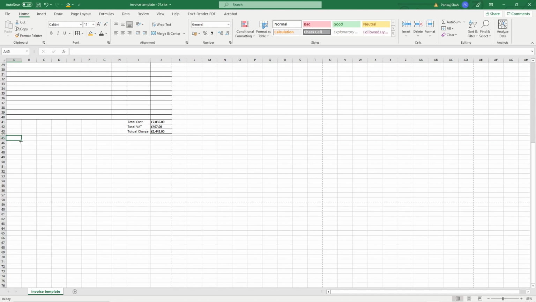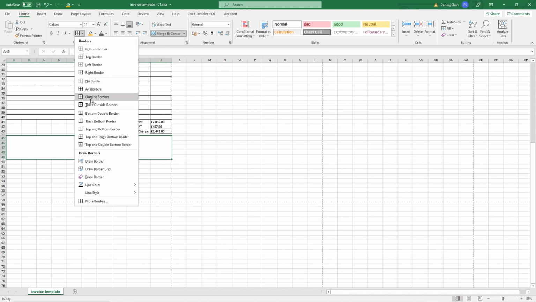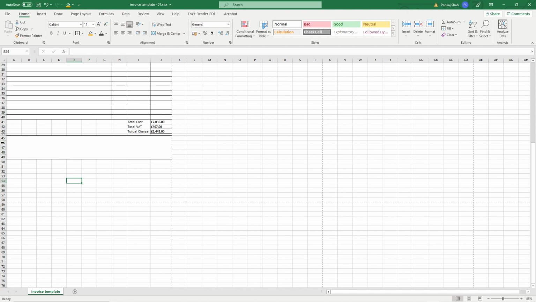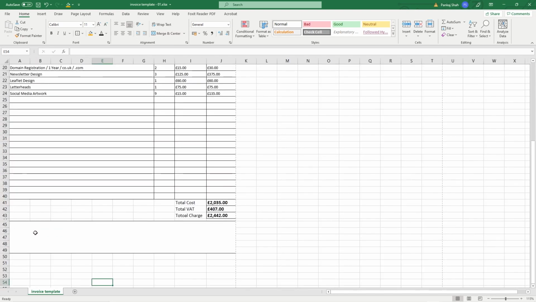And I want to do 1, 2, 3, 4, 5 rows. So I'm going to click here, 1, 2, 3, 4, 5 rows, and I'm going to select all the way across these 5 rows. I'm going to go to merge cells here. So let's try that again. Merge cells here. So that's one big block, and I'm going to go to the borders and select outside border only. So now we've got a section in here that we can type additional information. So I'm going to click inside, and we want to set it to top align. That way you can start the content from the top.